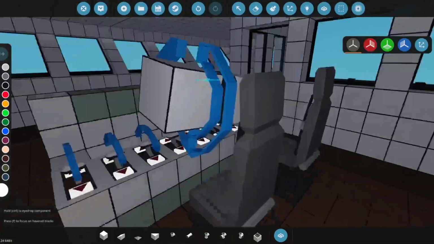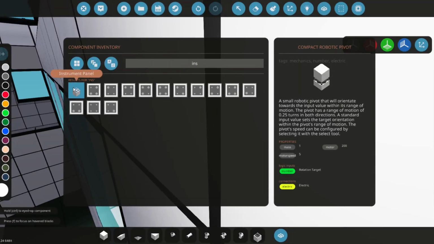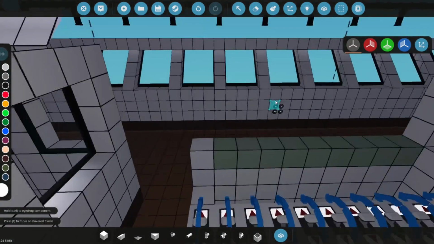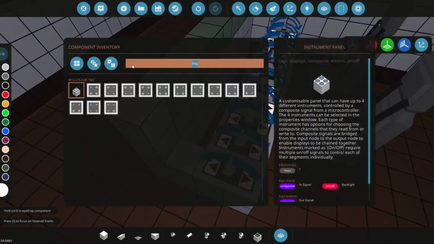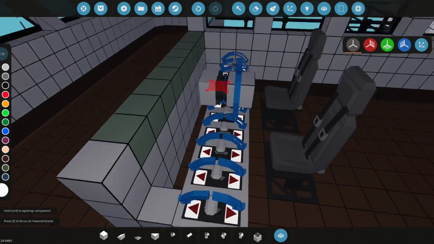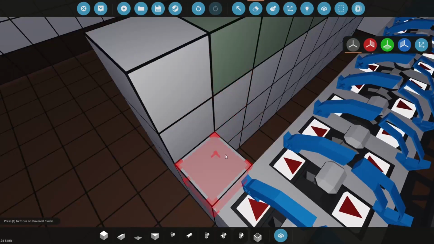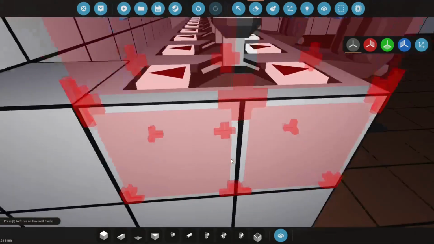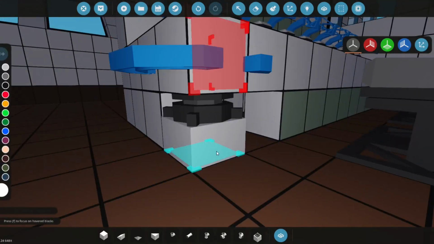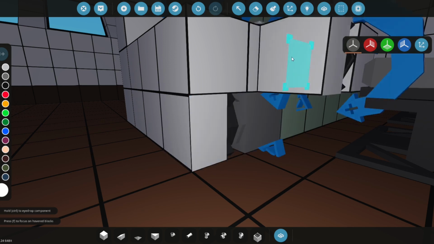So we can go ahead and use every single block that we didn't have in career, like the instrument panels and a lot of other stuff. So let's go ahead and grab a robotic pivot to start with. This one right here. Alright, we're going to go ahead and add it to right here. Okay, it's going to face the arrows up. Nope, other way around. The arrows are going to face down for positive, just like that.